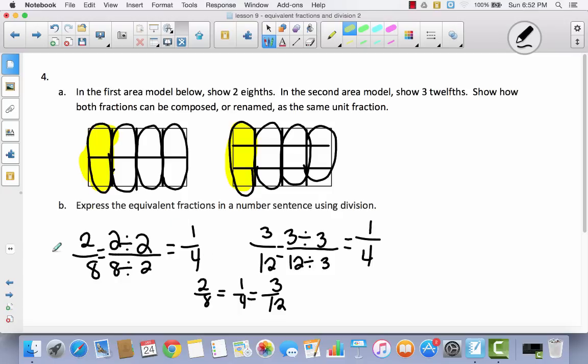Well, now we're doing the opposite. We're starting with more parts and we're putting them together. So to show that, we have to use division because we're going from more parts to fewer parts, but they are still equivalent. Just remember that when you get ready to do your exit slip or your practice, if you need to go back and look at your problem set, that would be a great place to start.